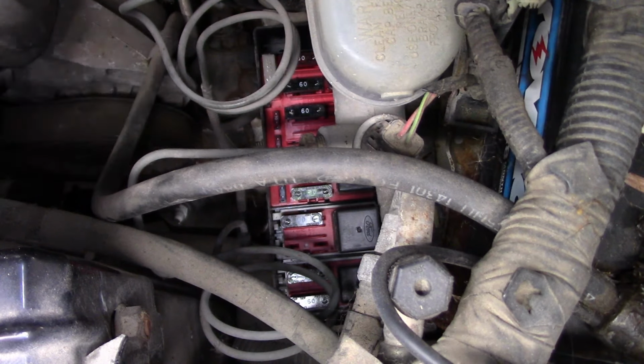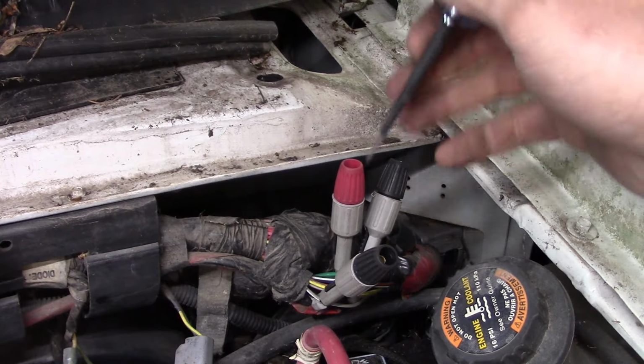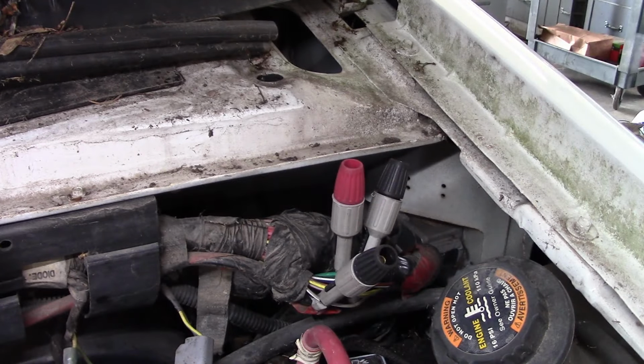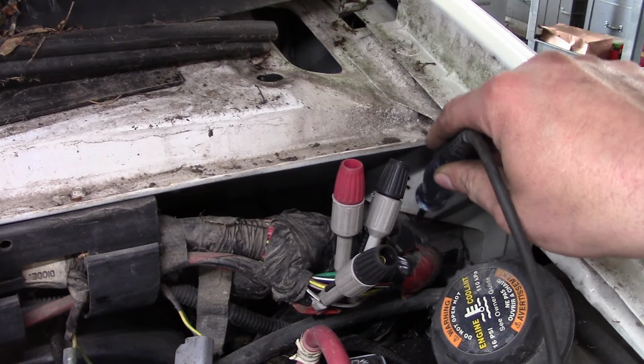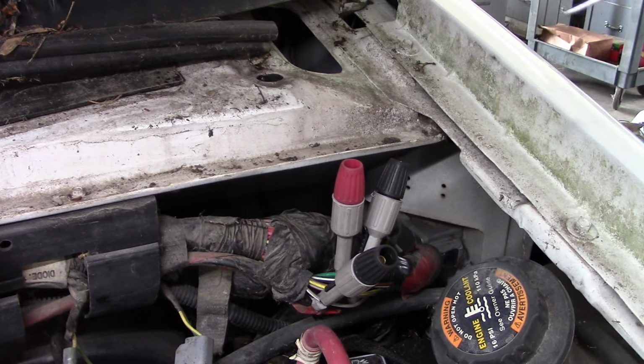Now, I can't even see the test terminals, but we should be able to test them. Well, our fancy pants relay breakout deal isn't gonna work because I can't even get to it because the battery's in the way, because this thing's a van and it's super jam-packed in here. Anyway, there's your injector driver module back yonder. Here's the harness that runs to it, so I just pierced into it.